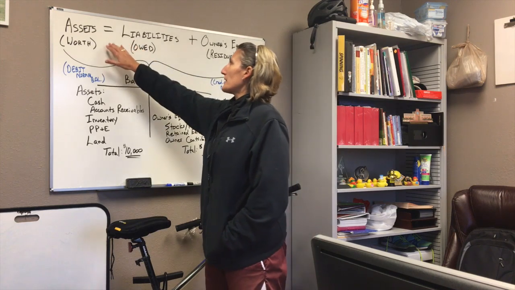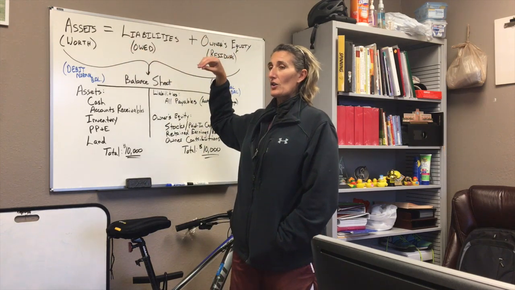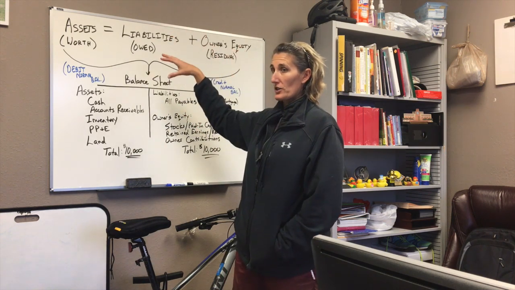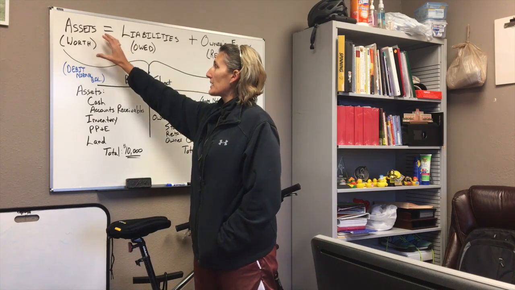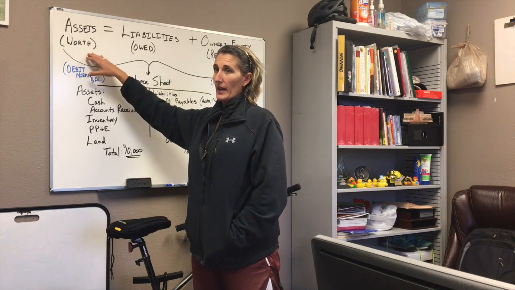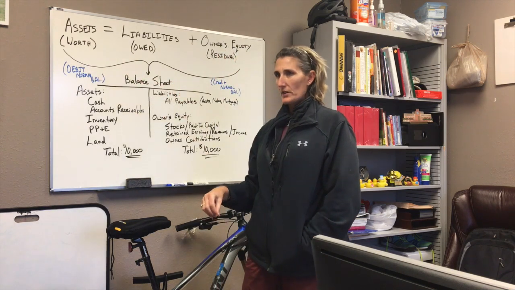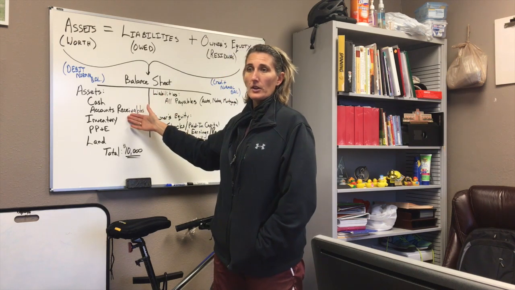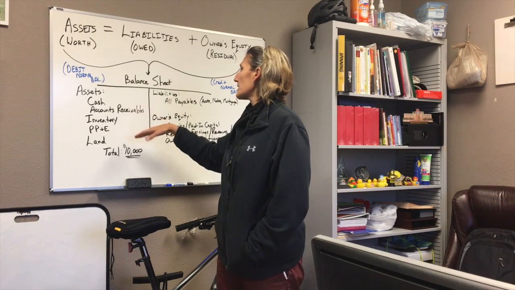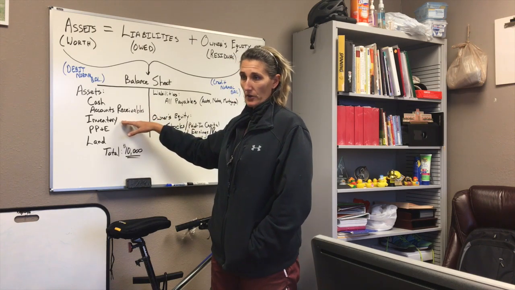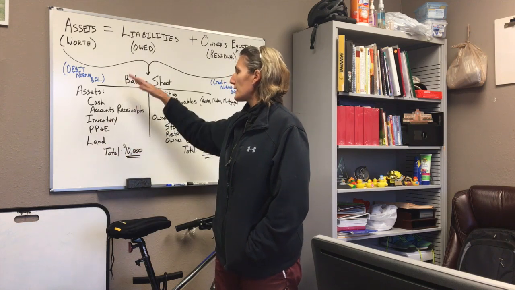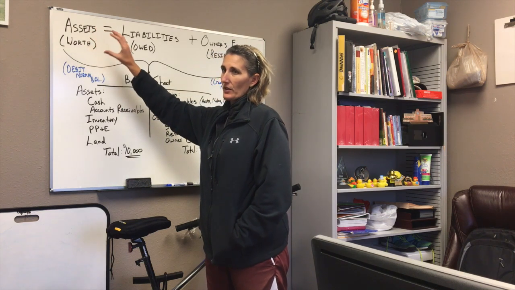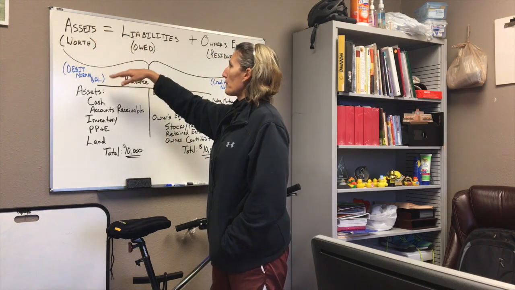So this is your basic accounting equation. Everything that occurs in accounting will somehow fall into a component within this equation. So for example, assets indicate what a company is worth, okay? It's everything that the company owns. Cash, money coming in from clients that have either purchased a product or purchased a service. Inventory, that's considered an asset. Property, plant, and equipment, and land. We'll talk a little bit more about these here in a minute, but that's all of the asset side. Okay, so it's everything that generates worth for the company.